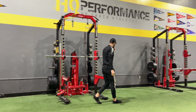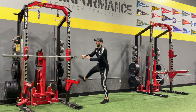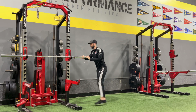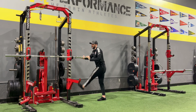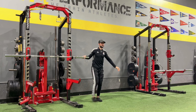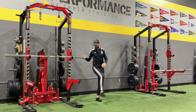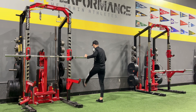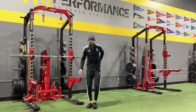Okay, go ahead and find a spot on the wall or the rig and go across the body for 10 reps. Switch. And kick straight up and down for 10. Switch. I do a little knee to chest, right and left.